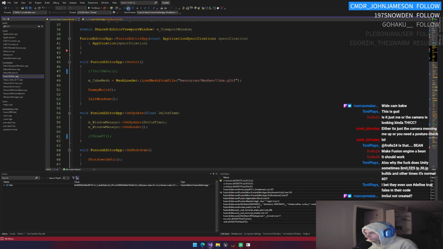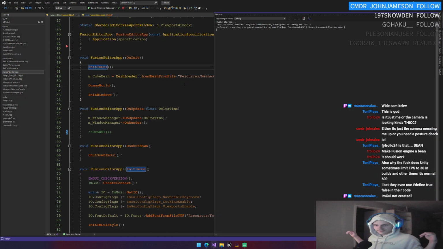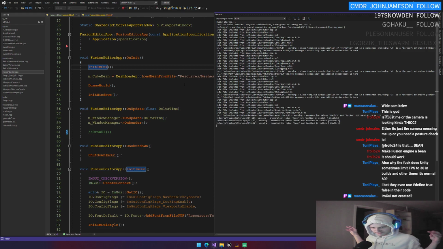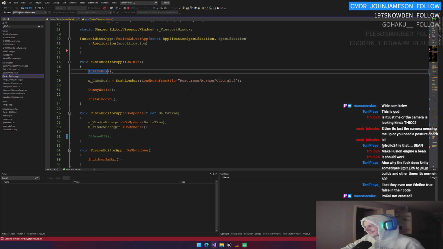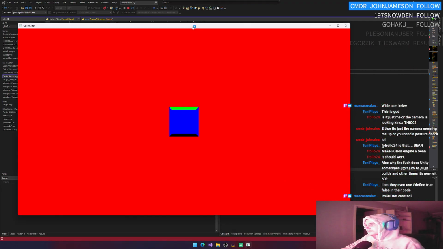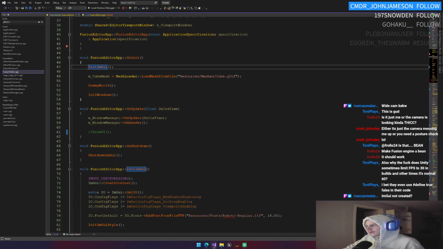I'm not. Yeah, ImGui wasn't created. But they even use define true false in the code. That's about the worst thing. So I'm just gonna enable ImGui without drawing anything, and now it works.